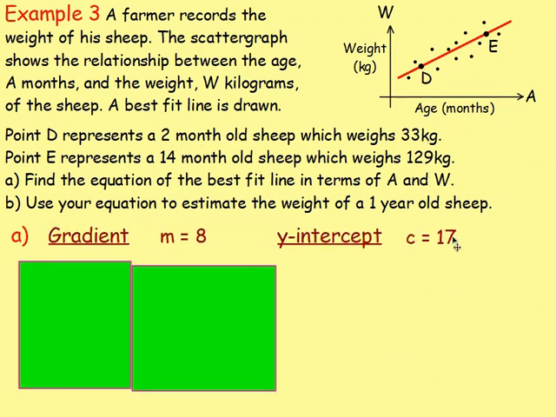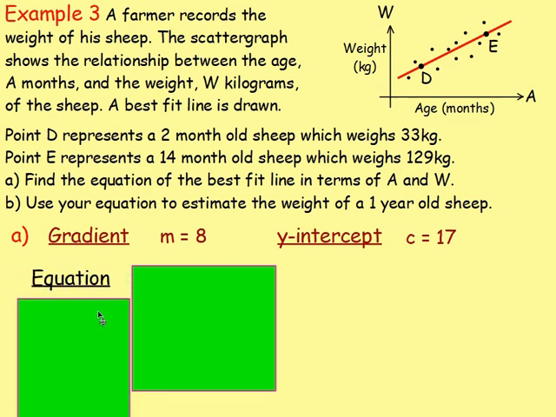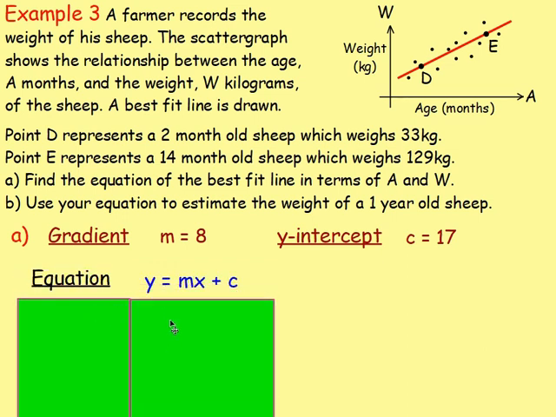Moving over the page, we have this information so far, and we're asked for the equation of a best fit line. For the equation of the best fit line, you need to know the gradient and you need to know the y-intercept. So our gradient is 8, so we can replace m with 8, and our y-intercept is 17, so we can replace c with 17. Are you happy with that for our final answer? No! Why not? Perfect! Make sure you go back and read the question.